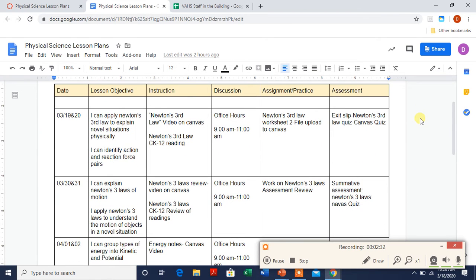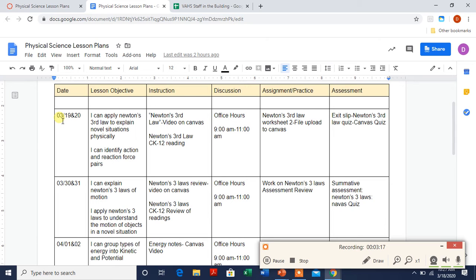Now, one thing I want to show you about this is that if you look at the date, I put 2 days. Here, for example, for this week is Thursday the 19th and Friday the 20th. The reason I did that is because I have physical science classes on both day ones and day twos. You're only really supposed to have to access my Canvas and do digital learning activities on the day that you normally would have had class. So, for example, my day one classes would have been this Thursday the 19th, and my seventh period would have been the 19th and the 20th.